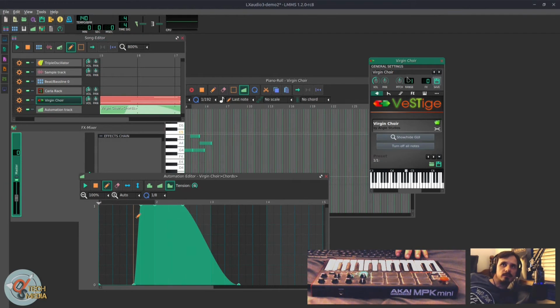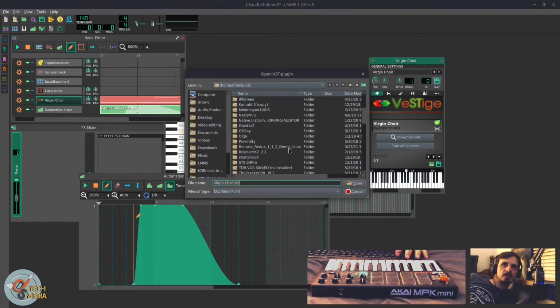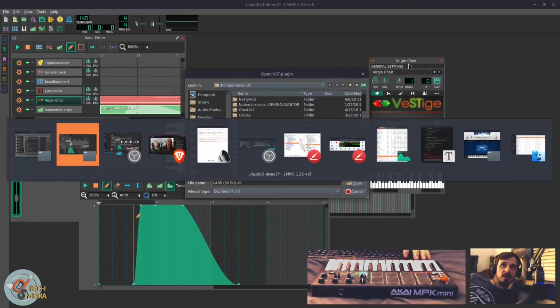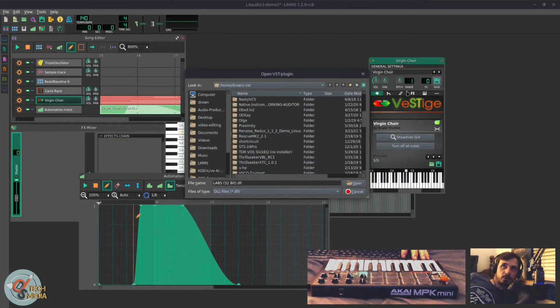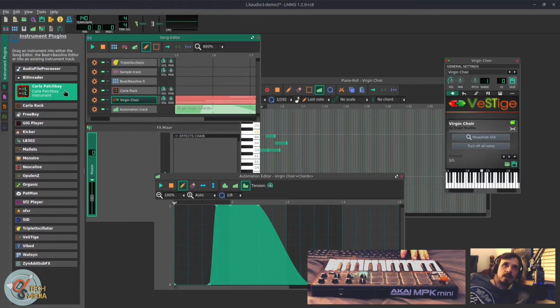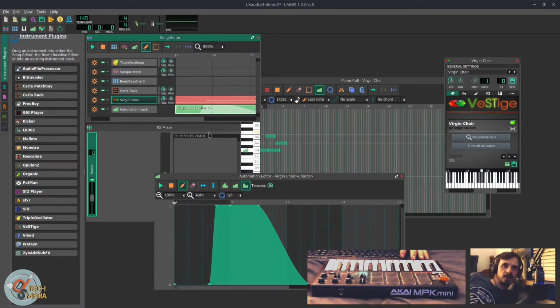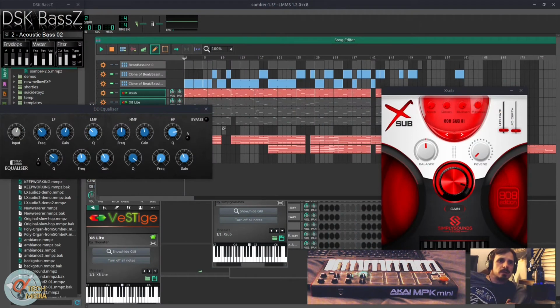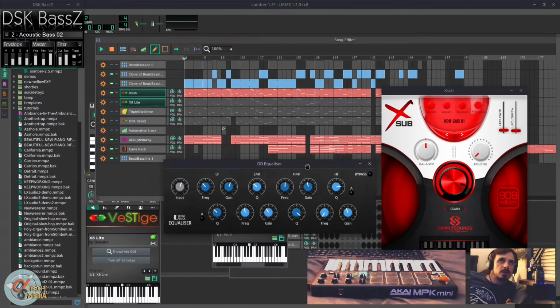As far as the Vestige VST, it searches your home folder's .vst folder, and it can work with DLL files and Windows exe files. So basically, this VST host is specifically for hosting Windows VSTs, whereas Carla Rack and Carla Patchbay are for all the different types of VSTs, Linux VSTs, and so forth. So here's a track with a bunch of plugins that I've got loaded.